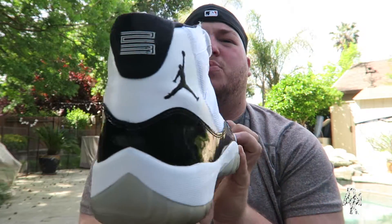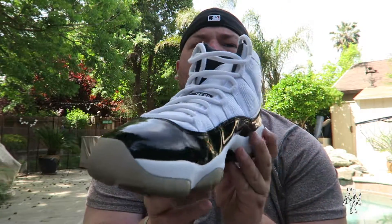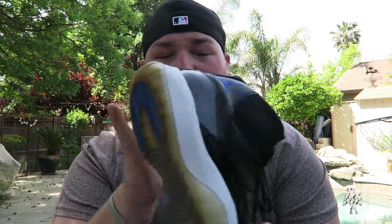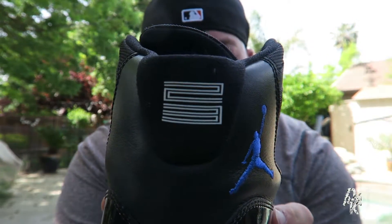The actual Concord color is super clean. You've probably seen this a million times — it's just classic, it looks super clean. The Concord Low is one of my favorite shoes just because it's a little more wearable. But you can never go wrong with a fresh clean pair of Concords. Now going into the Space Jam 11 — not the OG OG, but not the new ones either. This has the 23 on the back, mine still intact.